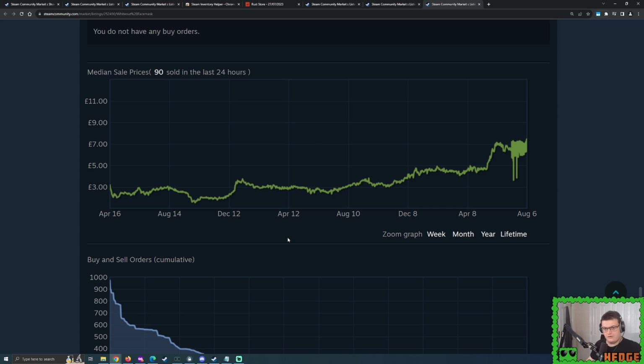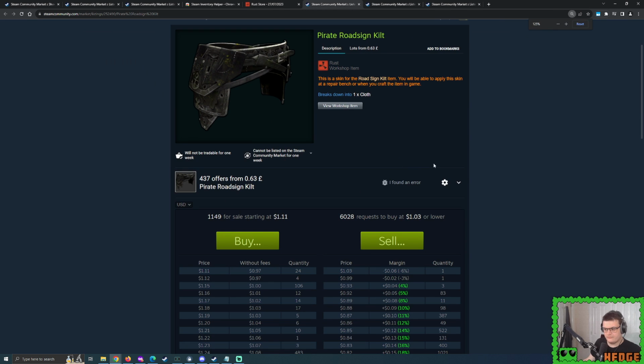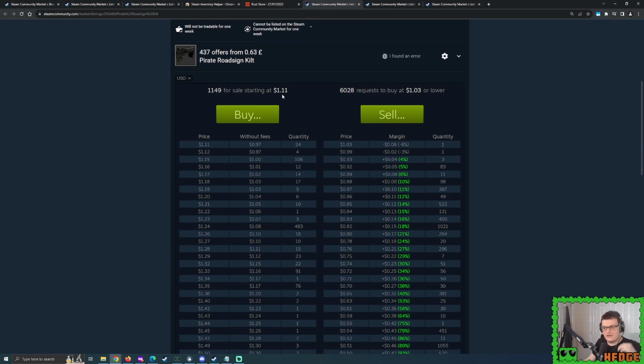Let's just point out, with an in-demand collection, when post-Christmas happens, you'll see a massive chunk of stock kind of disappear, and it elevates to a higher level. For example, you see that this kilt is currently selling at $1.11. I reckon with the upcoming post-Christmas, 2023 into 2024, you'll see the quantity go down a fairly decent amount, but you'll see this elevate to a higher price, and it'll stagnate around there.